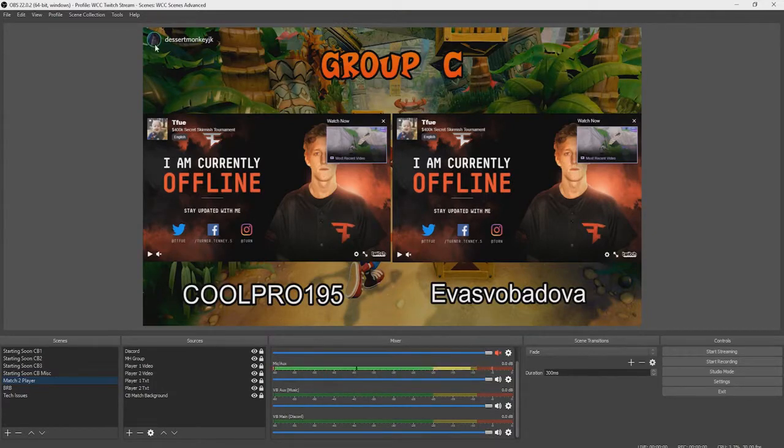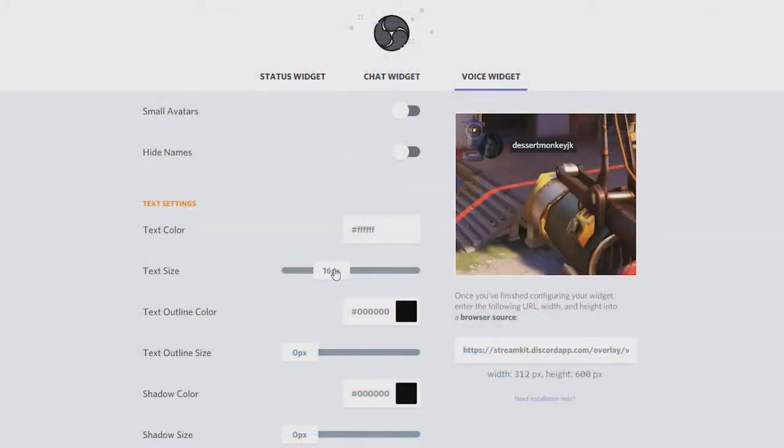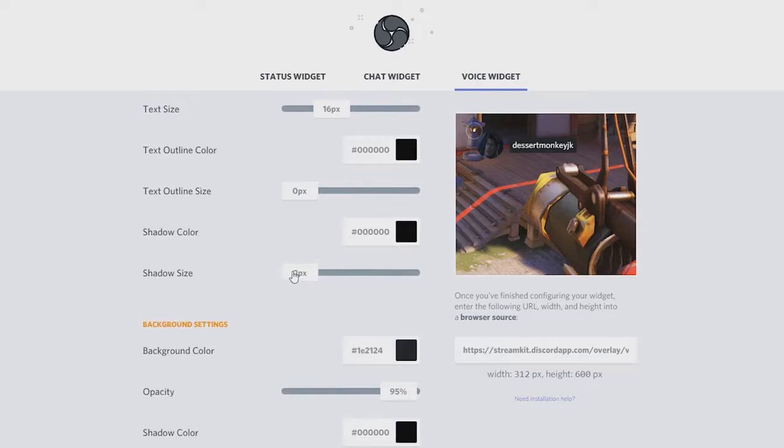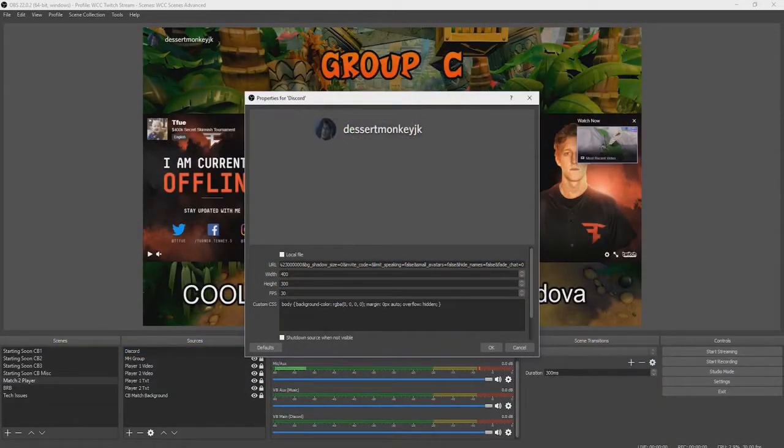Oh, you might also notice that I have this Discord thing up here as well. Where this mainly comes from is, I think, another browser source. There's a site called OBS Streamer Kit specifically. It gives you a little web page where you pick a channel you want it to display people in. And then once you're ready, you can just dump it into a browser source, drop it in here, and you're good to go. Normally this will try to auto connect you to the channel as soon as you open up OBS with this scene collection, so keep that in mind. But other than that, you should be good.